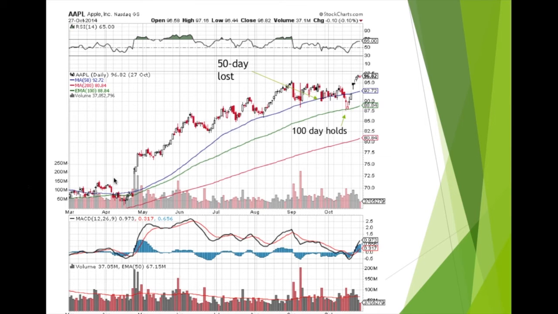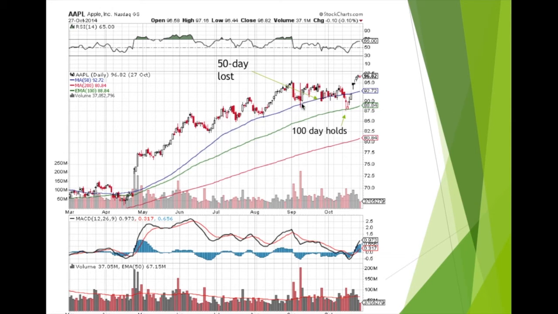So you see, here's the gap up here. Here was the first day we could have bought it. Here was the second day, and here's the third day down here. So you see Apple heads higher, and what I like is you see the 50-day moving average here. It bounces up here, doesn't even touch it down here in this reaction. On this day here, comes down, comes right back up.